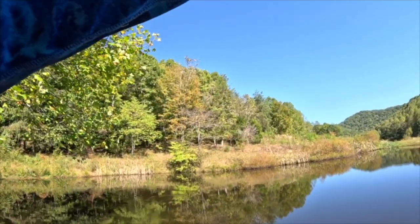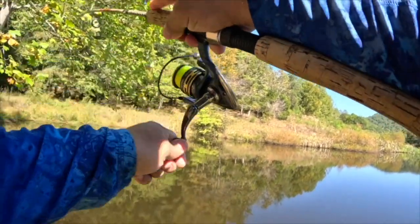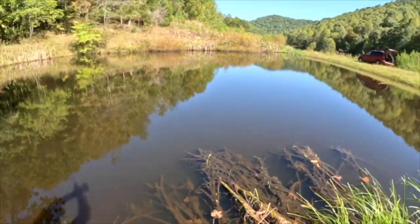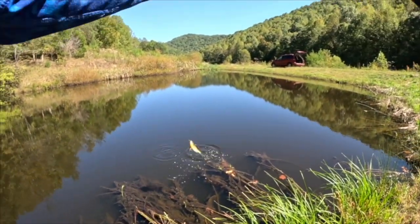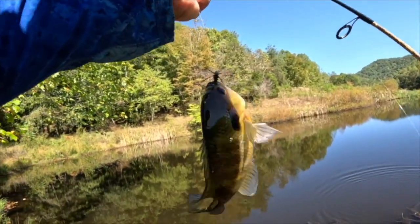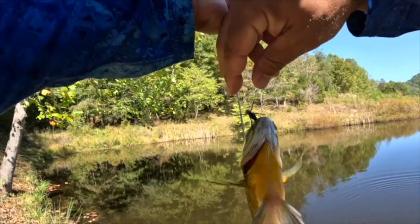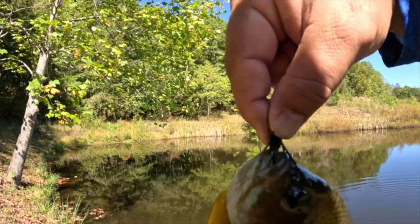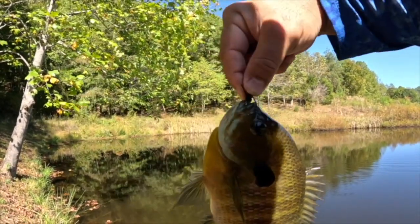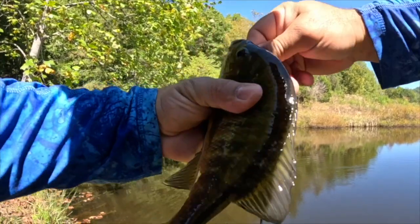Oh, it absolutely slammed it. As soon as it hit the water, yes, sir, come here. Oh, yeah. Oh, my goodness. That is what I'm talking about. Look at that. Look at that. Wow. Wow. Come on, y'all. It's hard not to get excited about that.